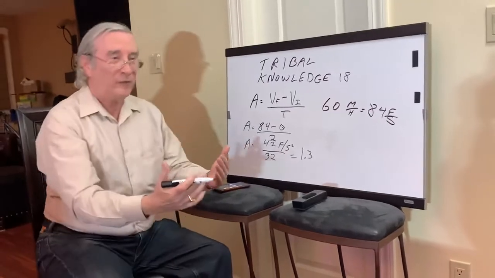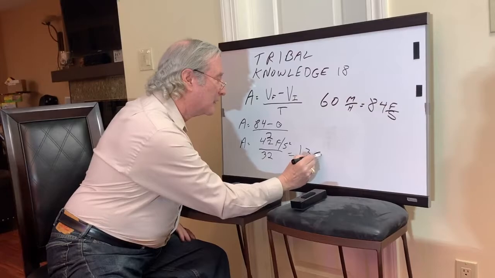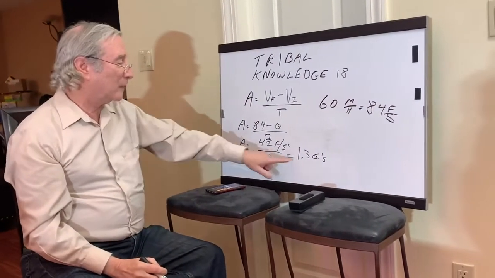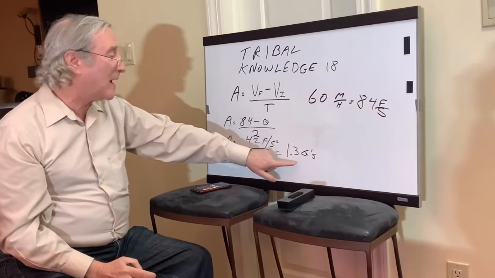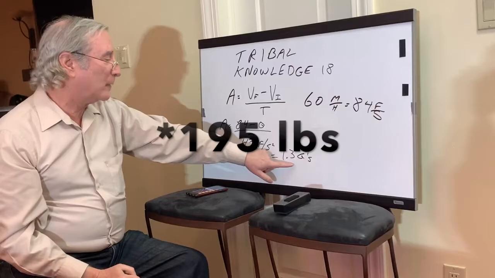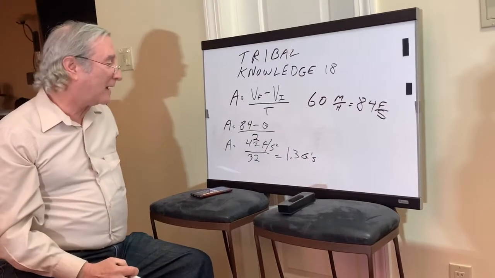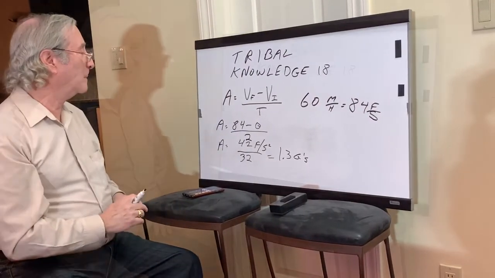So you will be squashed back in your seat with 1.3 Gs. So that car is really fast and it's really squashing you back into your seat. So if you weigh 150 pounds, you're going to weigh about 340 pounds if there was a scale behind your back. So that's how you figure out acceleration.